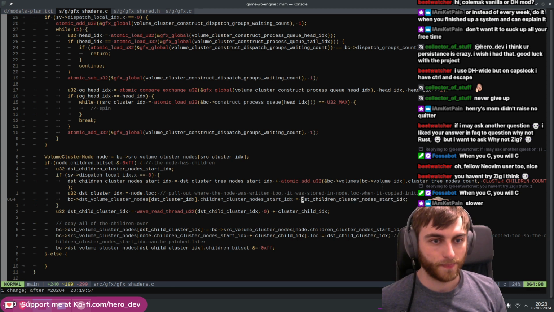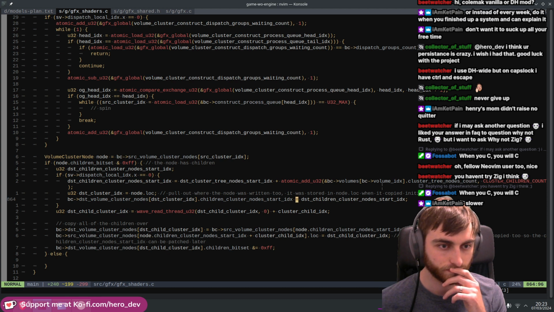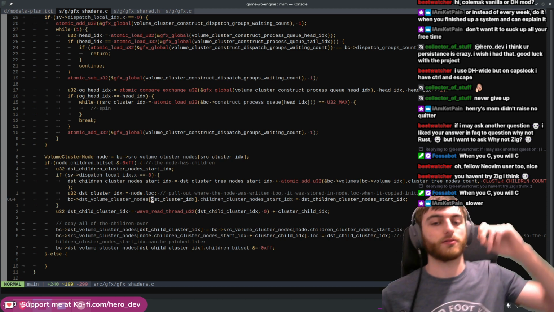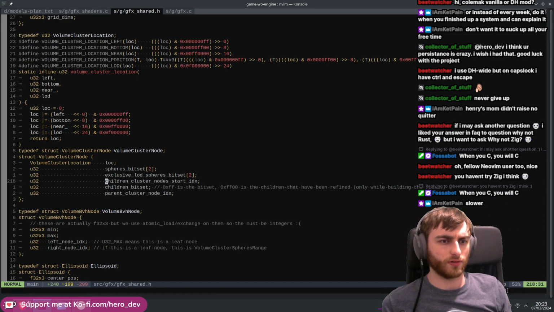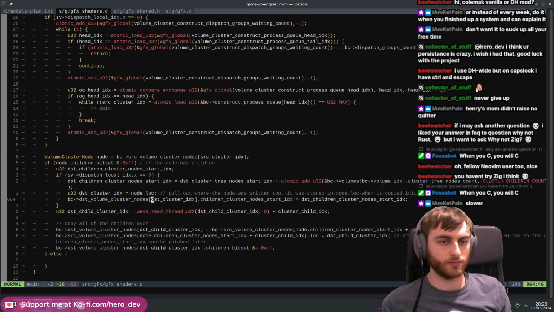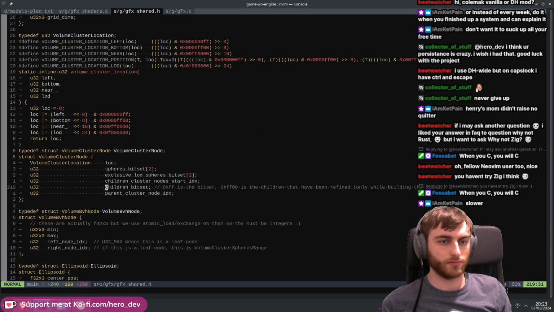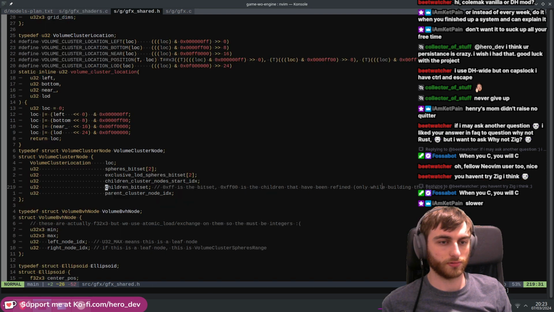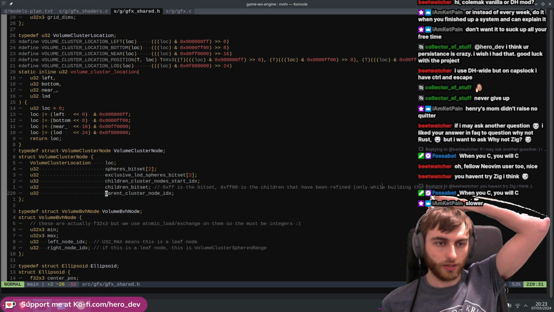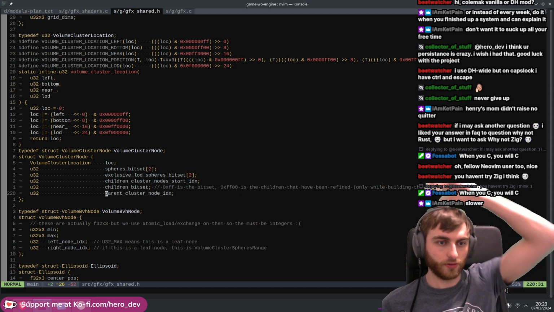Right, so we've put that in there and we've patched it. Is that the only thing we need to patch? The bit set. Oh, that already got... oh, wait a minute. Yes, we cleared that. That's good. The parent node index also needs to be patched.